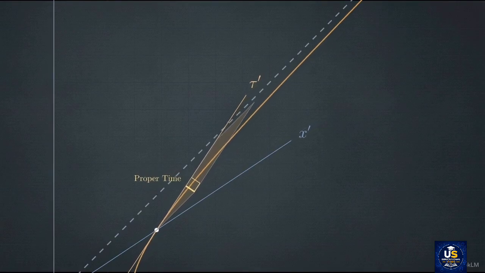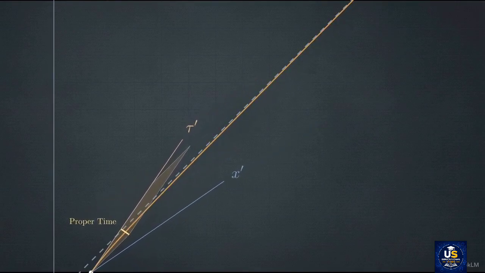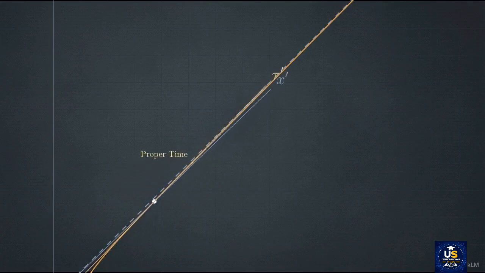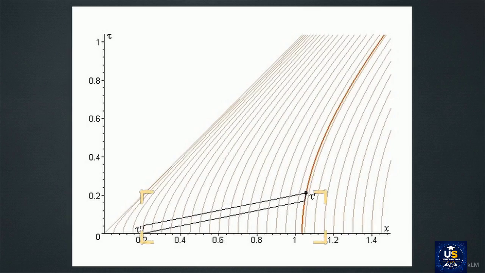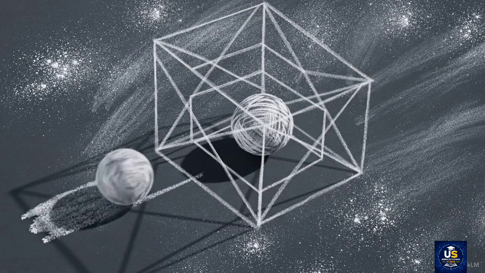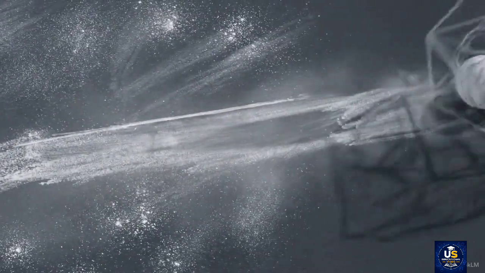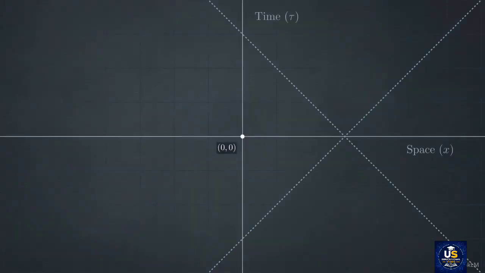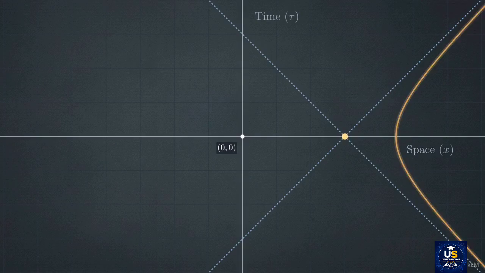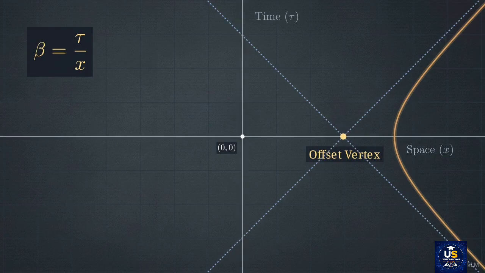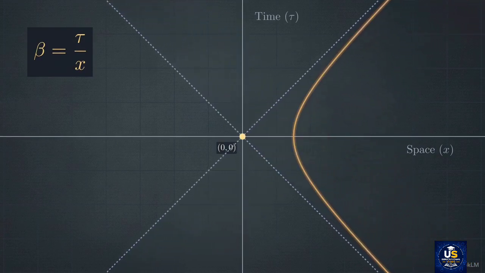We can alter this geometry. By modifying the hyperbolic acceleration profile, we can deliberately increase the speed of the frame's relativistic axial tilt. This chart shows the immediate geometric result of a steeper acceleration profile. The entire parallelogram compresses, narrowing the temporal gap. The increased acceleration causes the relativistic rotation of the axes to catch up with the particle's physical motion through space. To bring time to a complete stop, the velocity must adhere to a specific mathematical function. Velocity equals time divided by space. This velocity function shifts the hyperbolic asymptotes so that they intersect exactly at the spacetime origin.